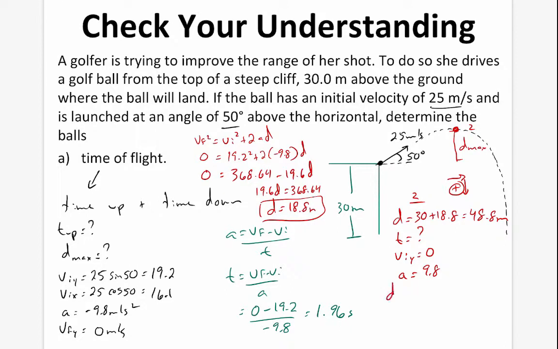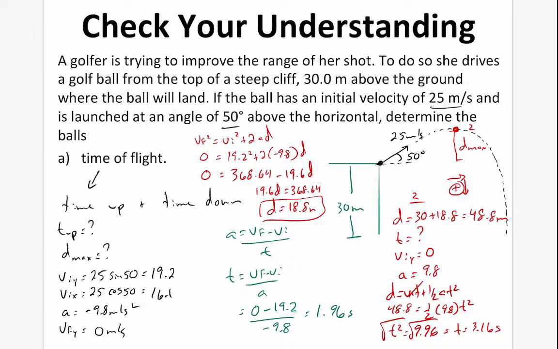So let's use the equation D equals VIT plus 1/2 AT squared. We know VI is 0, so that goes away. We're left with 48.8 equals 1 over 2 times 9.8 times t squared. Now to get t on its own, we're going to take 48.8 and multiply it by 2, because you multiply the right side by 2 and the left side by 2. Then we're going to divide by 9.8, because what you do to the right side, you do to the left side. So to get t squared on its own, we do that, and we get t squared equaling 9.96. Now when we take the square root of both sides, we get a t value of 3.16 seconds. But we're not done quite yet.